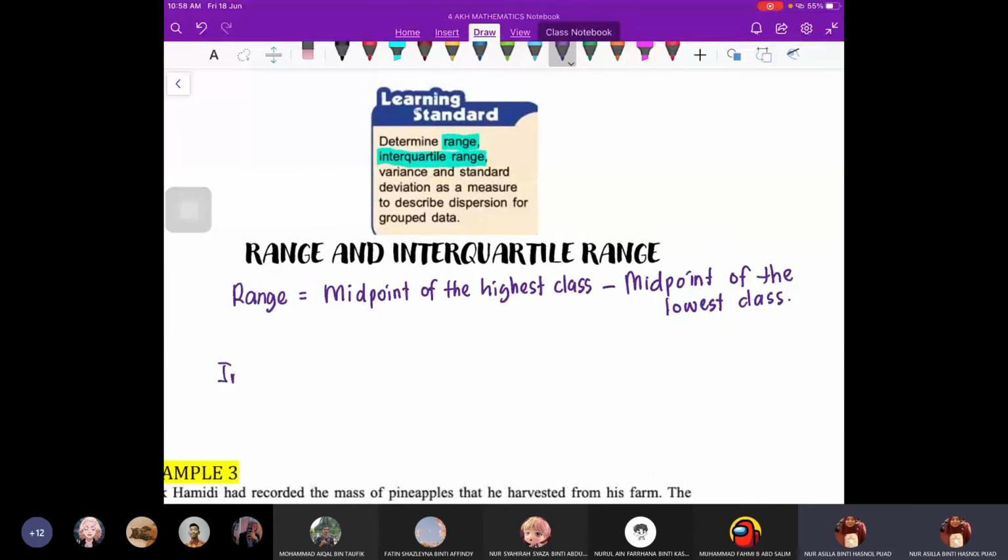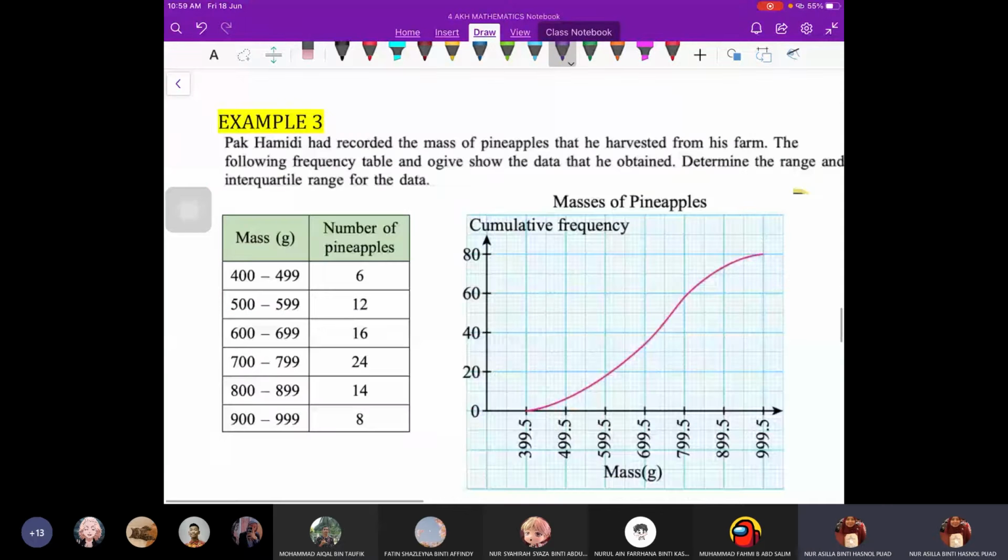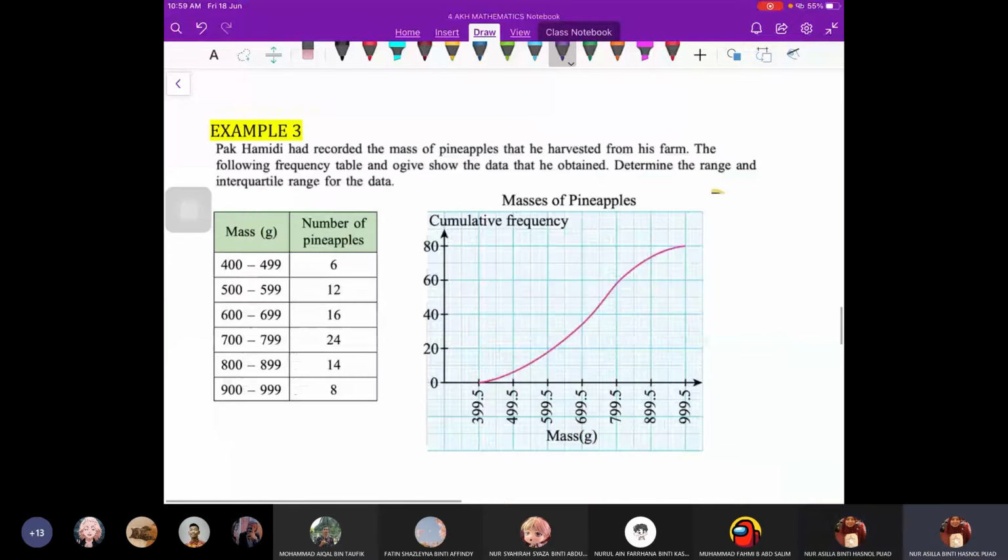Okay, interquartile range is a bit easier. Kerana interquartile range, kita dah belajar quartile tadi. Dia datang daripada quartile. Jadi interquartile range, kamu akan ambil the third quartile minus dengan the first quartile. Itu saja. That is what it meant by interquartile range. So jadi you have a prior steps that you have to do. Maksudnya you have to find the quartile first. Baru kita boleh guna formula of interquartile range. Okay. So let's look at example 3. So since kita belajar pasal interquartile, so automatically kita akan ada ogive lah.